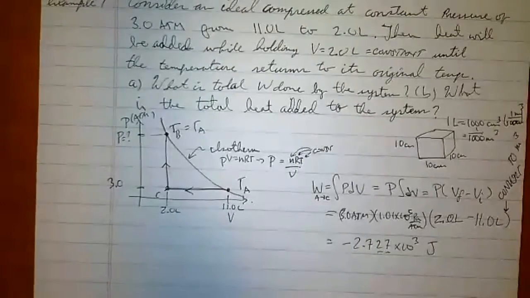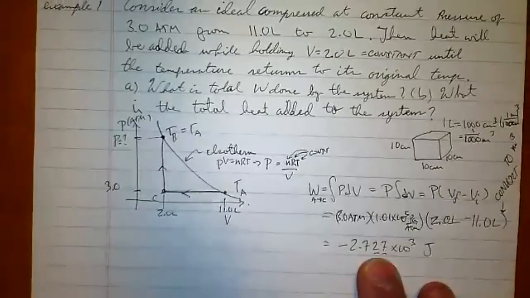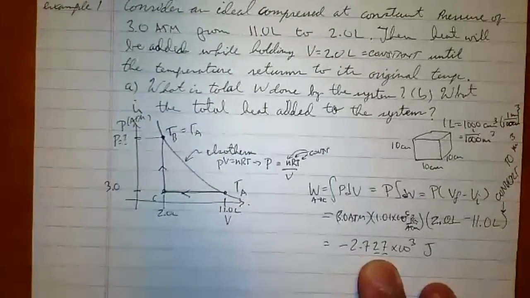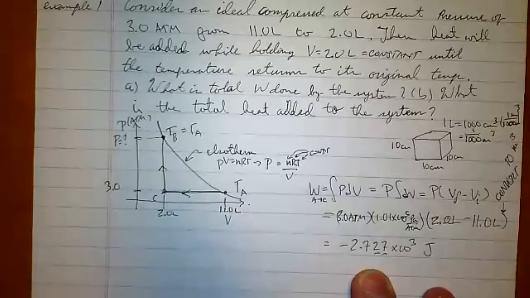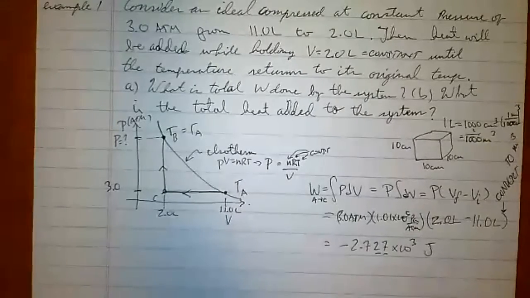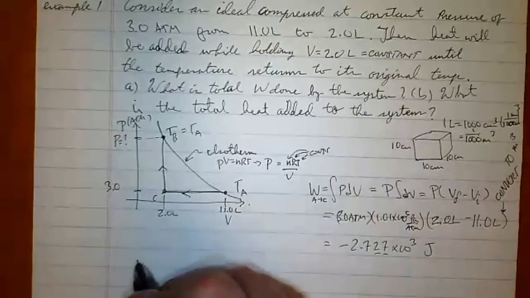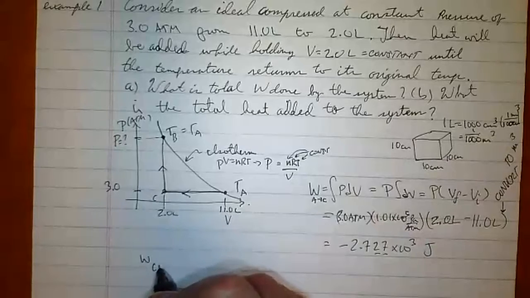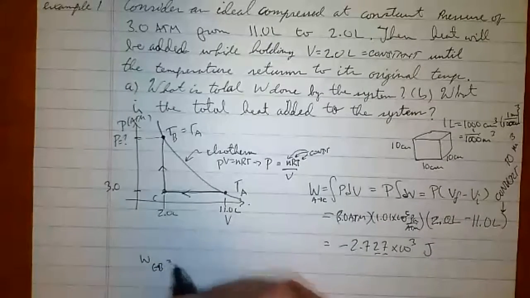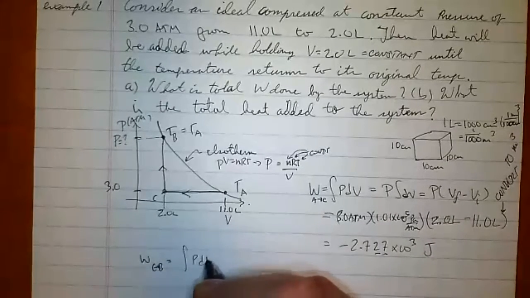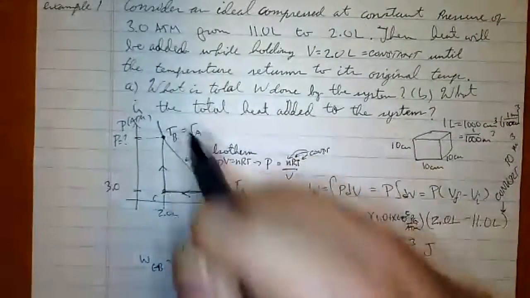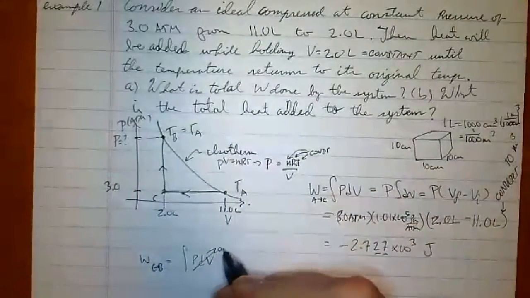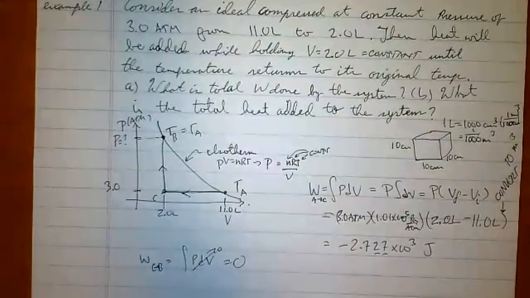And then the total work done by the gas is going to be that minus part there, which means work done on the gas. And then we got to go from C to B. Work from C to B is equal to the integral of P dV. But in that case, we see that the volume is actually a constant. So the dV is equal to 0. So we end up getting 0 work done.